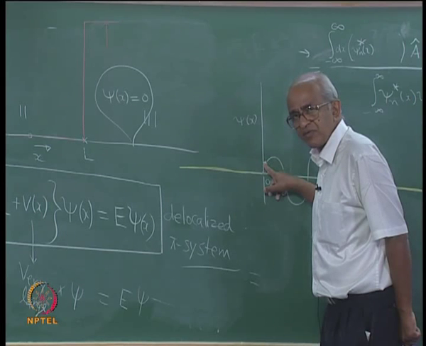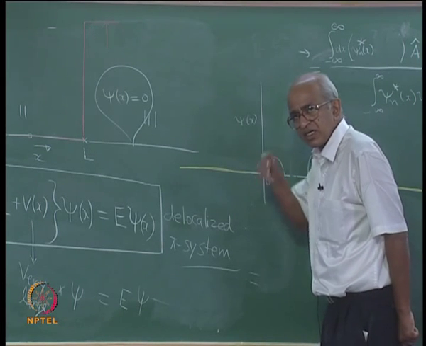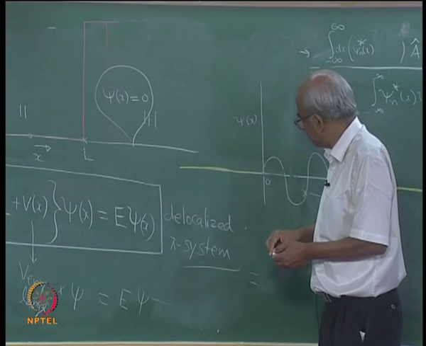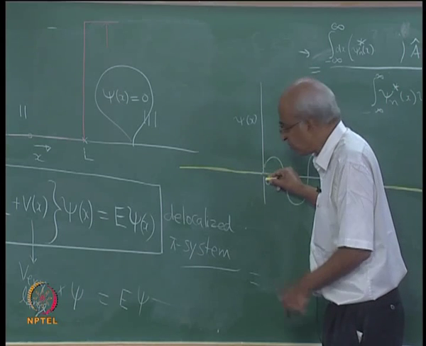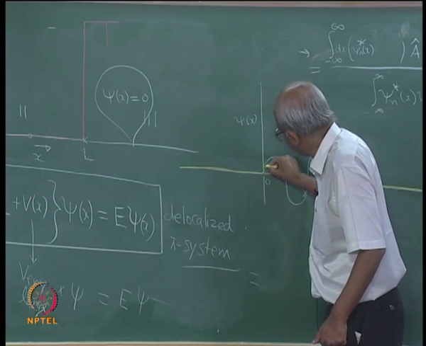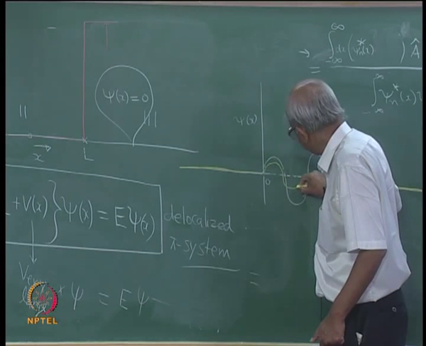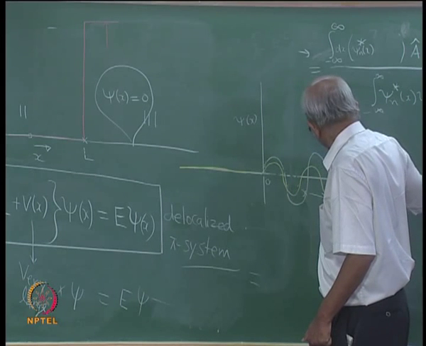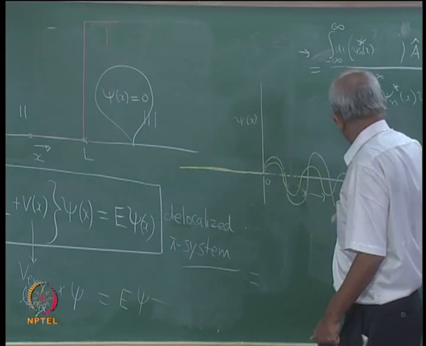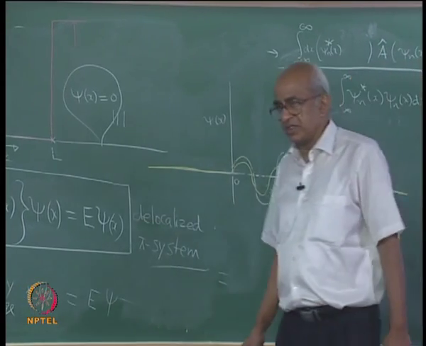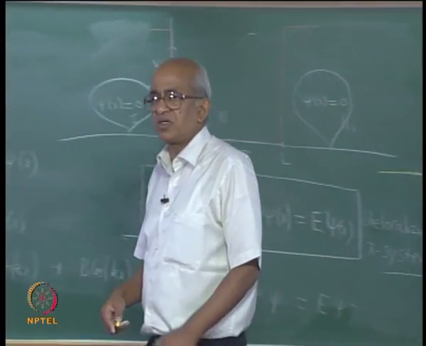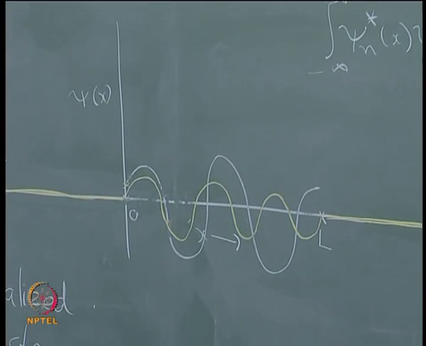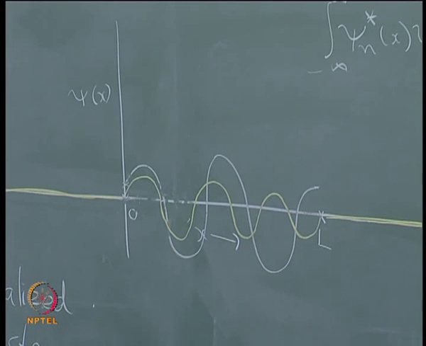So, in order that the wave function should be continuous, which means that there should not be any sudden jump in the wave function when you cross the point x is equal to 0, what should happen? The wave function's plot will have to look like this. This will be the correct wave function's plot. The one that is shown with the yellow curve should be the correct plot. Why? Because that satisfies the condition that the wave function is continuous everywhere along the horizontal axis.